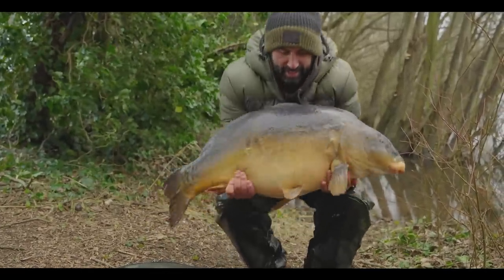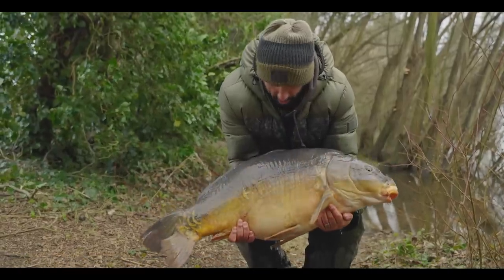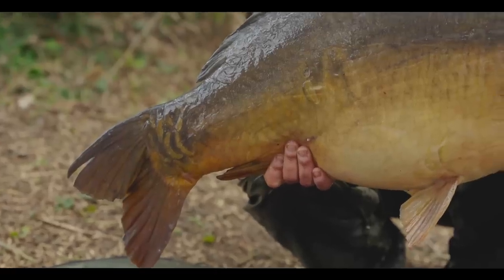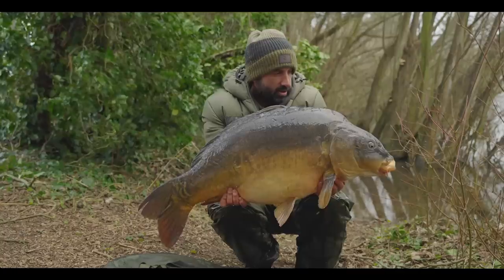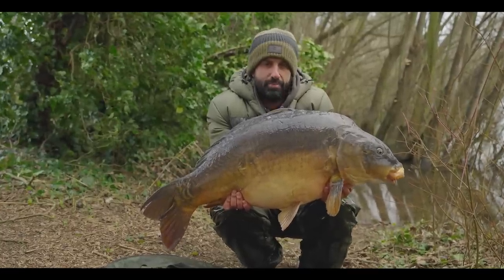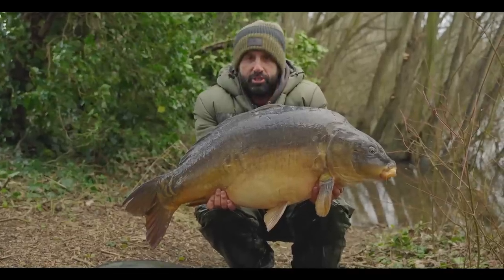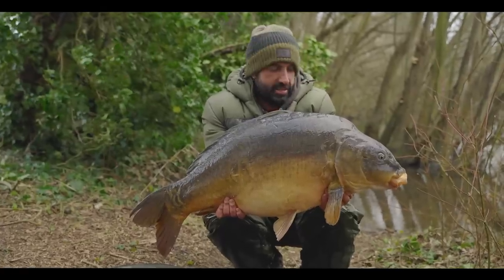41 pounds, 10 ounces of historic carp. That is legendary. That's as good as carp fishing can get. An old wily dog on OMC tackle. Tested to the maximum, snagged up in a boat, and it was still nailed. Nothing had given way. I can promise you, use our tackle and you are going to enjoy many, many successes on the bank.